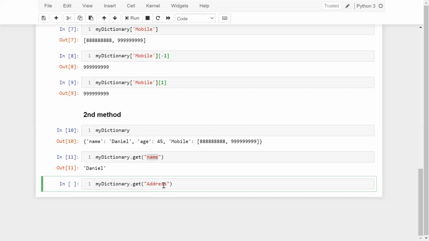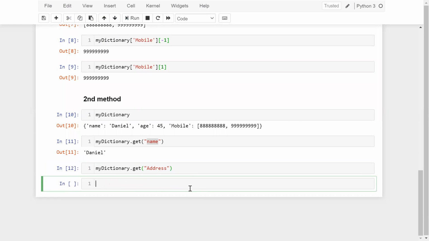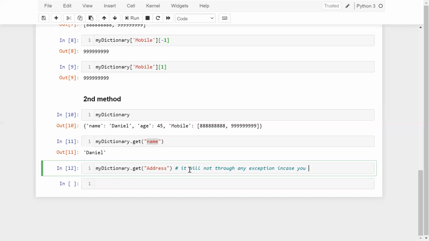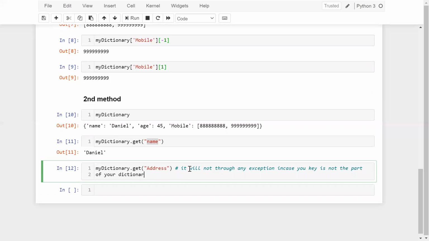But in case the key is not available in your dictionary, what will happen? It will not throw any exception.